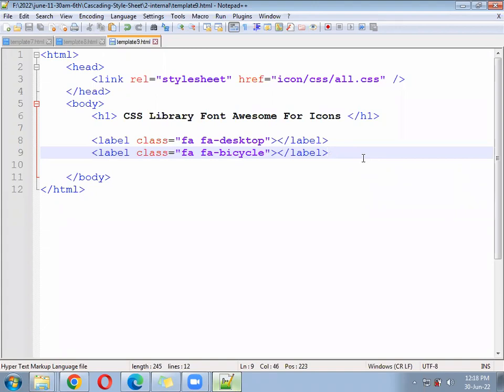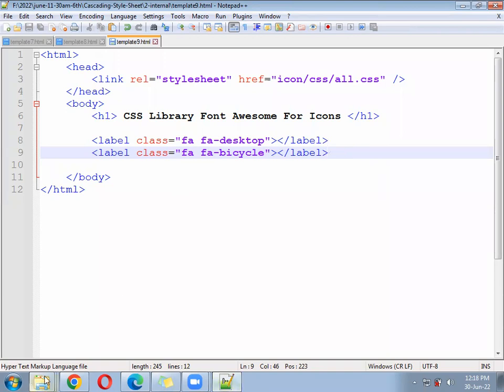So we implemented which one? Icon. Now, while implementing the icon, there can be a scenario. Icon should be a little big size. Icon should be a little small size. Icon should be medium size, and icon should be a different color combination also. Correct. So for different sizes, we already have classes. Classes already exist that will help you to resize the icons. But for color combination, we don't have any class in that library. Let's open that file and see.